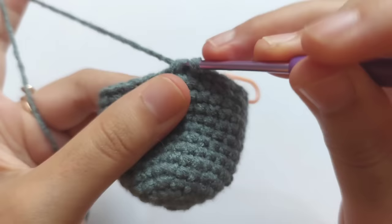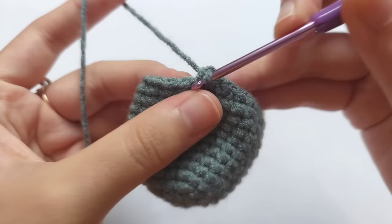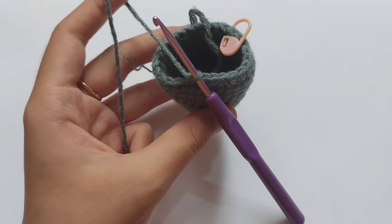pull the yarn through the front loops and make a single crochet. This is also known as the invisible decrease stitch, but just make the one that you feel comfortable and easy to make. And don't forget to repeat a pattern, which is 3 single crochets and a decrease stitch. And when you reach the start point, there will be a total of 24 single crochets.